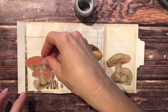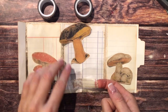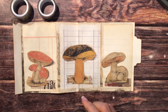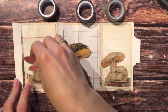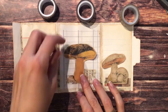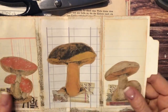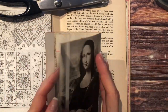And just so that those mushrooms are not floating around on the page, I wanted to ground them. So I'm just putting pieces of washi behind them on the bottom, just to make them look like they are growing on the washies, basically. So these mushrooms are from a vintage book that I have scanned and then printed the images on coffee dyed paper and then just fussy cut them. And now I'm just adding a little more washi, but that's really all I'm doing. And then I'm just gonna glue those down, and that's the finished collage. Very simple, very easy, yet very cute, I think.